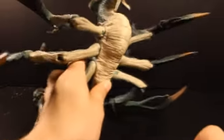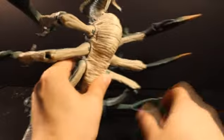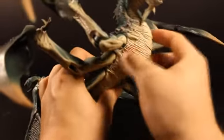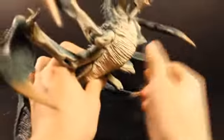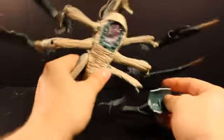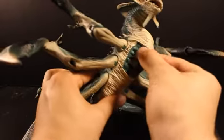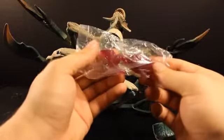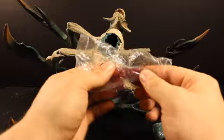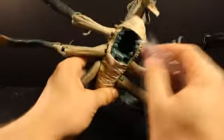Oh, almost forgot. This is something I don't think the kid knew, or whoever the previous owner of this figure was. I was messing around with him, and I saw there's a seam here, and I thought maybe it was a battery compartment. Maybe he makes noise when you do this or something. Well, it turns out that it actually has a chest piece that comes off, and there's a little bit of bones looking things in there. And you pull this out, and it's guts, still in the bag. So I don't think they knew about this. It's a squishy kind of organ thing. So I thought that was pretty cool that that was still in there, and you can see the inner workings of it.